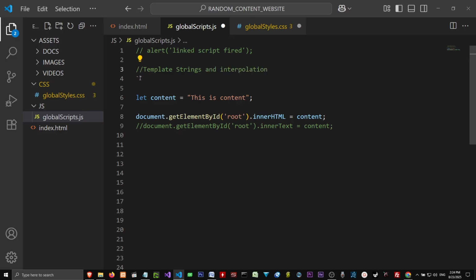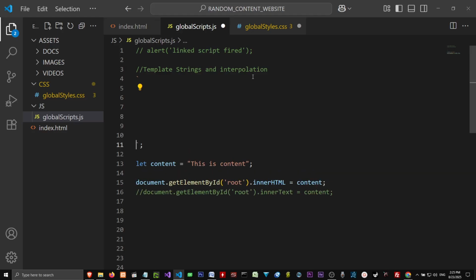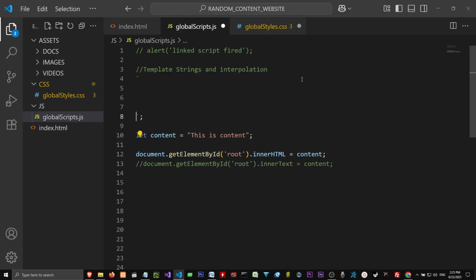For the interpolation method, we use the dollar sign and then curly braces. And there's a reason why we use these tick marks and the interpolation method. If you remember back, these tick marks respect white spaces and they respect line breaks. Now let me go ahead and demonstrate this to you.